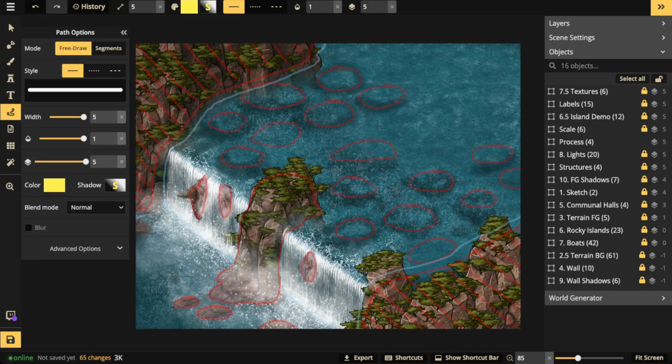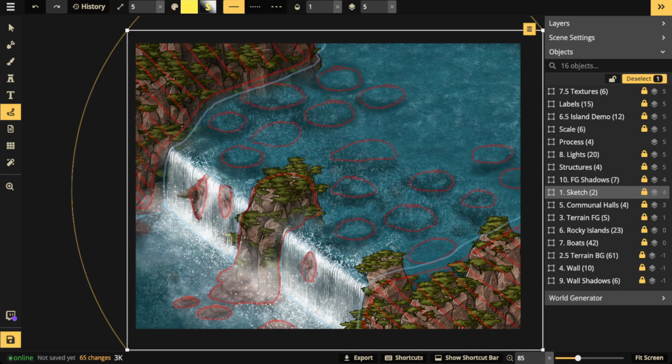Now that we get the general idea about what's going on with the sketch, we can go ahead and just remove it. I don't really need it anymore. I kind of memorize a little bit where my islands are going to be. And when you're working on the sketch, don't worry about making an art piece. Just put some scribbles down there so you have a guide, okay? If you're spending too much time trying to make the sketch, then you're not making a sketch. You're trying to make an art piece. So focus on just making it simple and easy. It's just a guide.